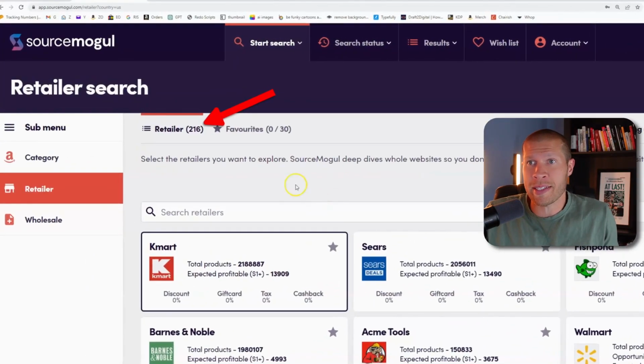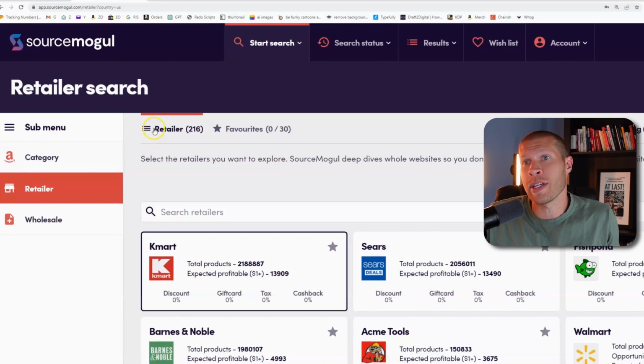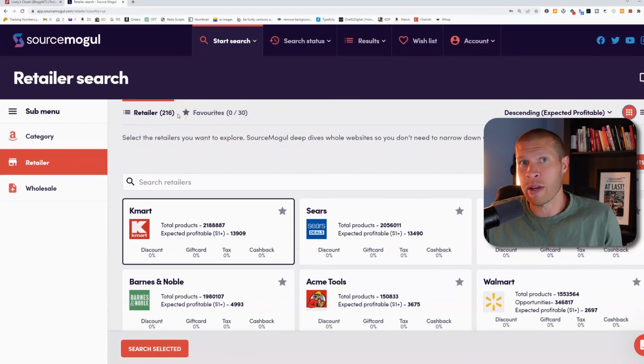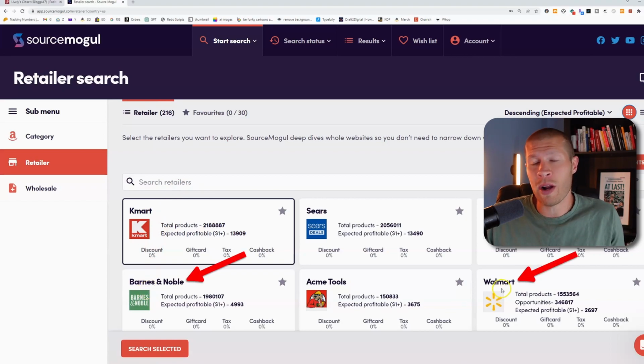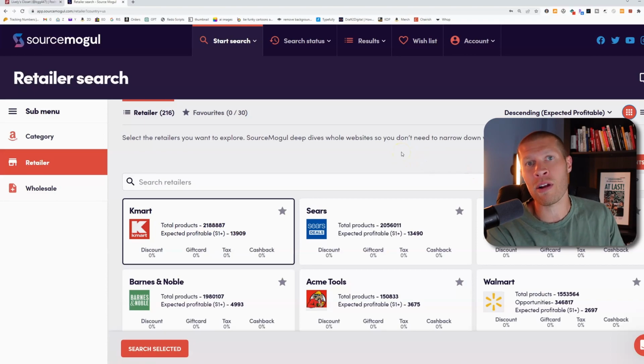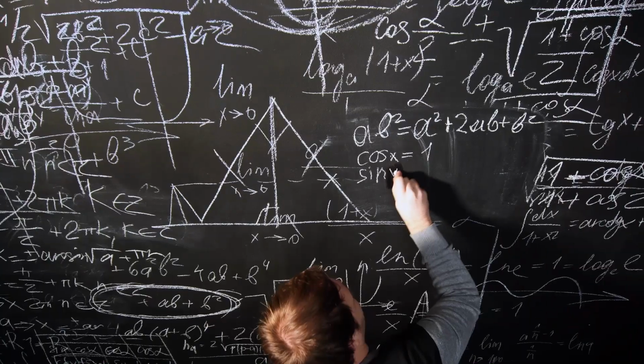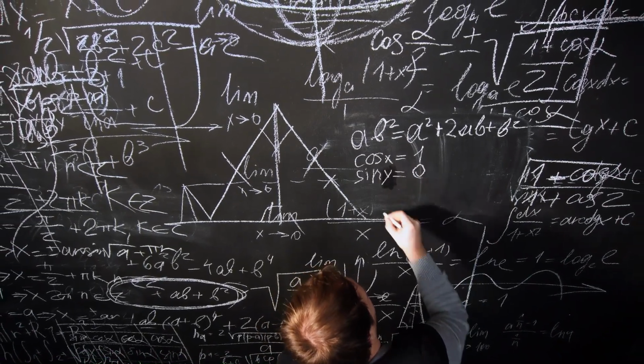And there's 216 of them, as you can see. So you're going to have some good examples of suppliers that are obscure enough and ones that aren't. But ultimately, if you stay away from the big box brands that are recognizable, like your Kmarts, for example, your Barnes and Nobles, your Walmarts, your Targets, etc., you will be better off. The more obscure the supplier, the better, okay? And I was actually suspended on Amazon twice for this and figured out how to set up a plan of action to get back both times.